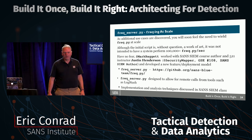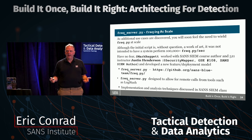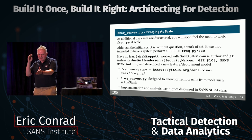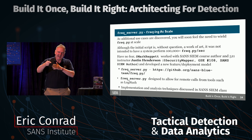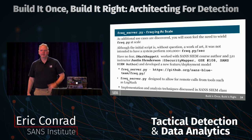We love freak.py so much, we tried to run every DNS resolution across hundreds of sites through it, and the Python script just exploded, because it's a script. So we said, hey, Mark, can you write a service where I send a string to a TCP port and it gives me a number? I give it a corpus, then I send it a string, and it gives me a number that tells me how random that thing appears to be. Mark's like, clickety, clickety, click. Half an hour later, here you go. Freak is a service.